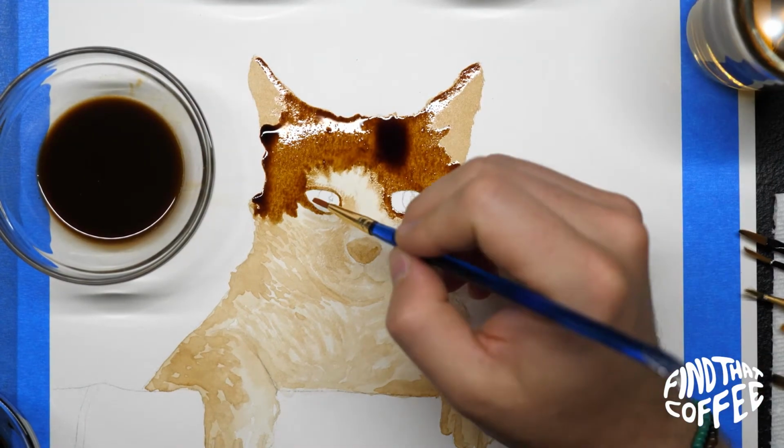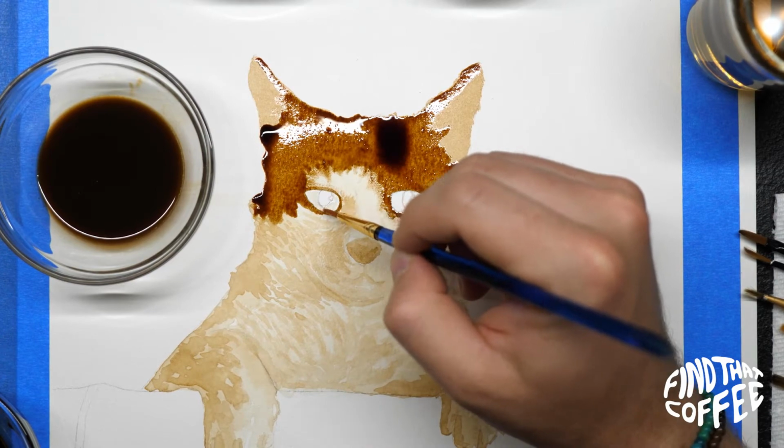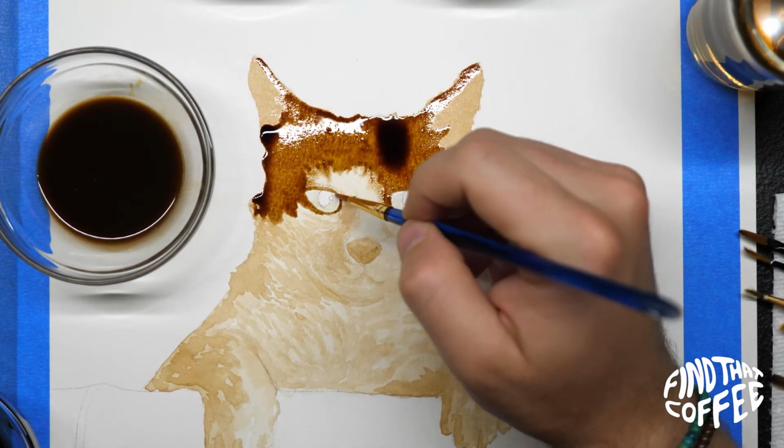And then when it dried, it looked even better. It made it look like it wasn't two pieces and it was all one cat, not a cat with a helmet, if you will. But yeah, try the dry brush technique and tell me what you think.